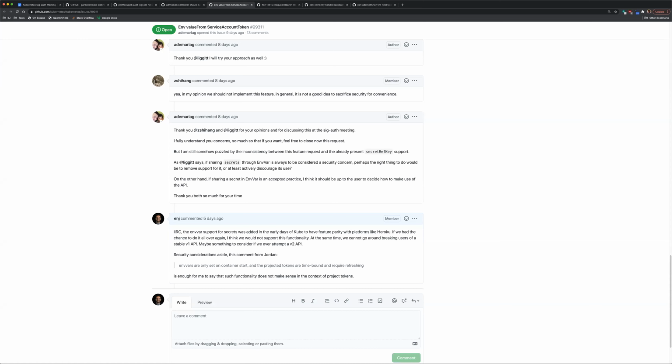There's a bunch of other challenges, which is, we can't go do secret sources for everything. We would be able to do it for tokens, but we wouldn't be able to do it for arbitrary CSI volumes. And then we'd have to get into CSI. So if this is important enough, it feels like it needs to be a new type of design, and exec containers are one way of bypassing this.